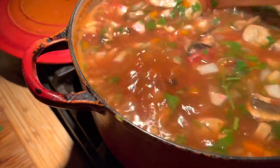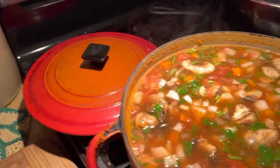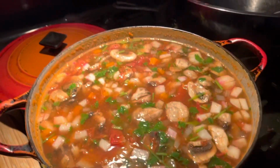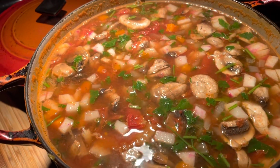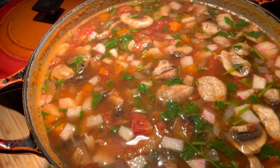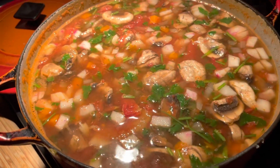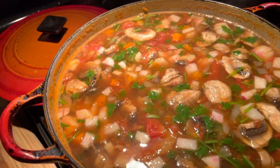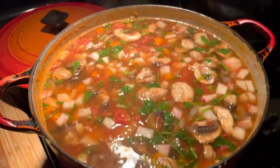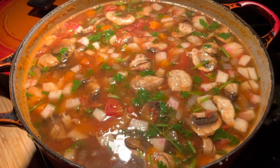I've tasted the broth, and the seasoning I think is perfect. Don't need to add any salt, no pepper obviously, because that came with the chili. And it's perfect. It has that wonderful taste that I'm trying to achieve in everything now, that umami taste, and boy does it have that. So when it's all done, we'll just give it a try.